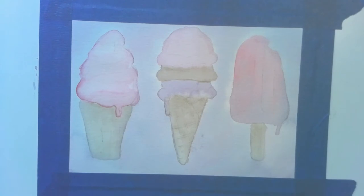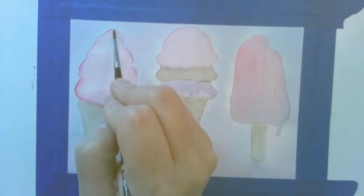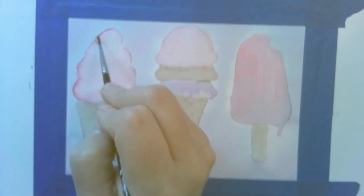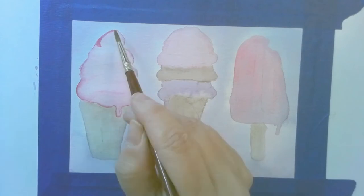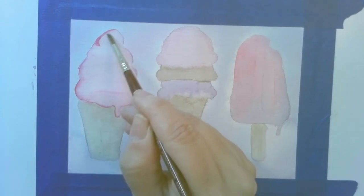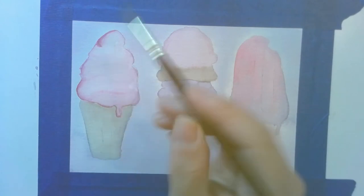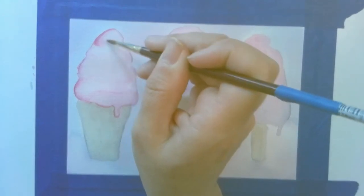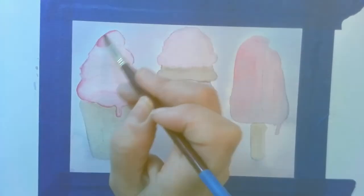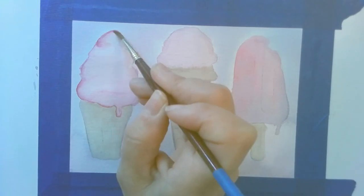So what we're going to do is start with our first ice cream cone, and we're going to load our smaller brush with some paint, our pink or our red that we've been using. You're going to drop it down along the left top edge, and then don't do a lot. You just want to do small sections. Take your middle round brush with your clean water and just touch the very edge of where you dropped your paint and pull that paint down into your cone, your ice cream.